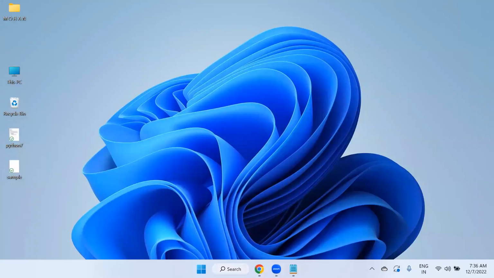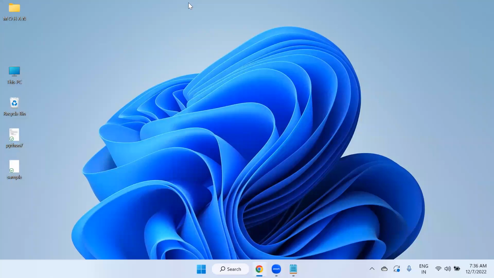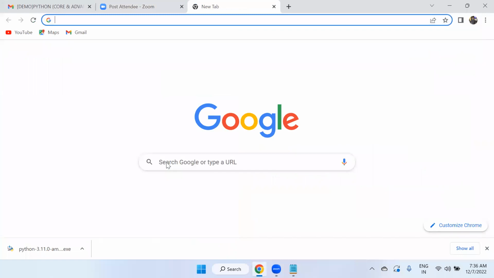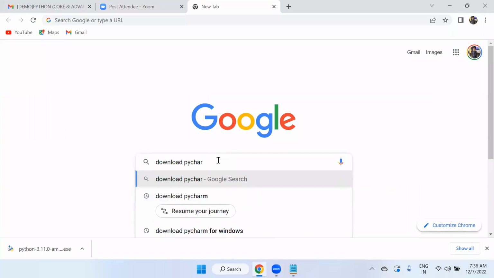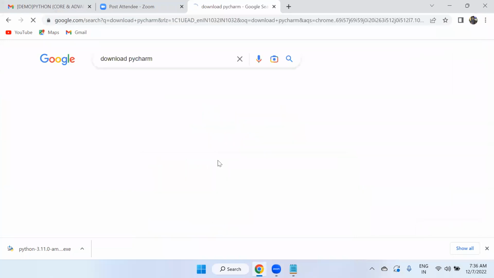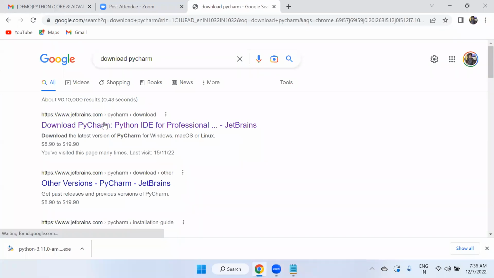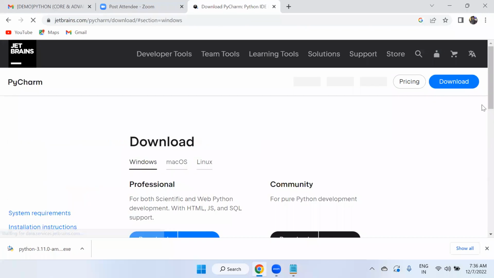So let's see this here. You can go to Google and simply download PyCharm. PyCharm is completely designed and developed by JetBrains. So you need to open the jetbrains.com website. Download PyCharm. Then you can see there is an official link. First link, jetbrains.com here. This JetBrains company has prepared a lot of software editors, not only PyCharm, which is related to Python. Other editors also, they're preparing every time.